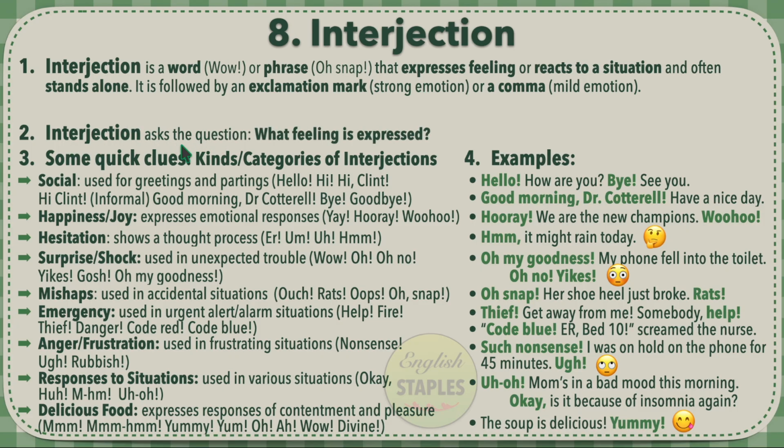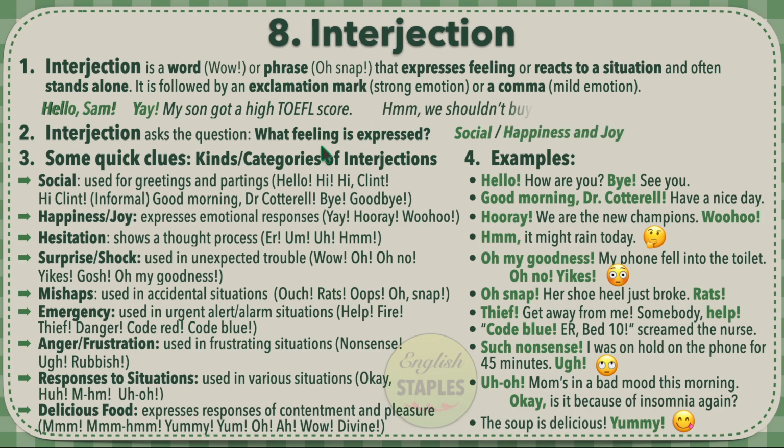For interjections, we use the question, what feeling is expressed? Hello, Sam. What feeling is expressed here? Hello, Sam. Social. This is more a reaction than a feeling. Yay, my son got a high TOEFL score. So what kind of feeling is expressed here? She's happy, right? So that sounds like happiness and joy.